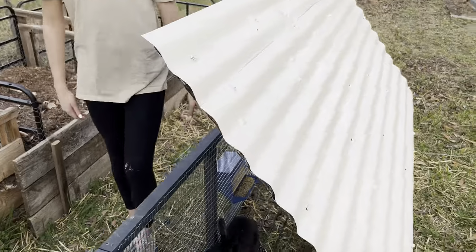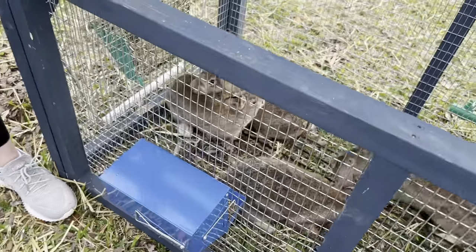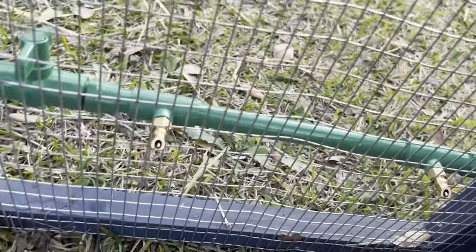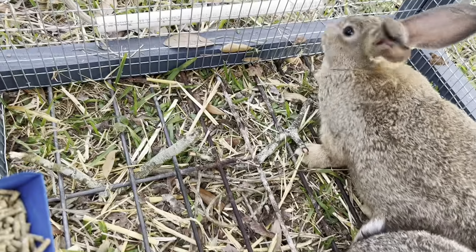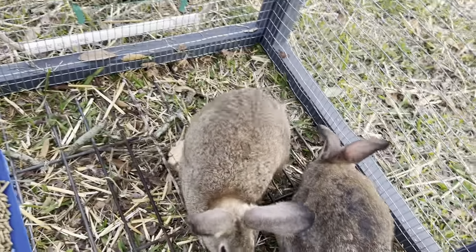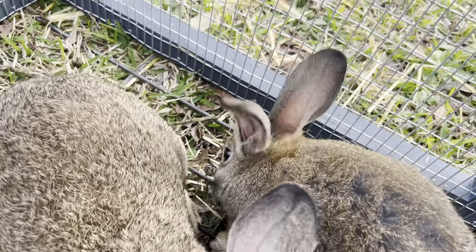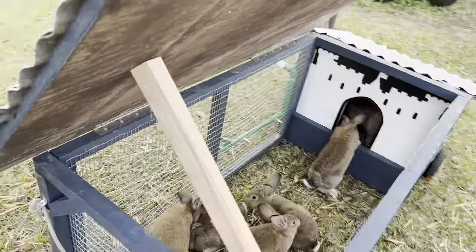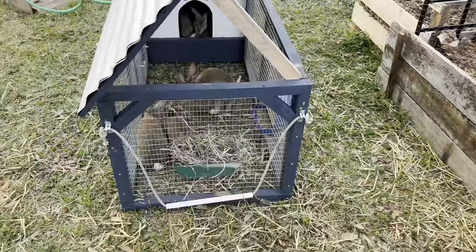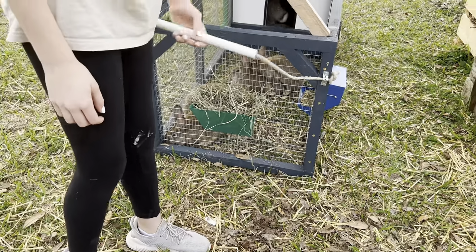And with the big compartment, there is the food, hay, and then their water. On the bottom of their pen, they have cattle fence, and that just prevents them from digging their way out. And that one's digging to get the grass up. And then the lid is the same as that one, painted, and it lifts up and down. And then you have the handle so you can pull it.